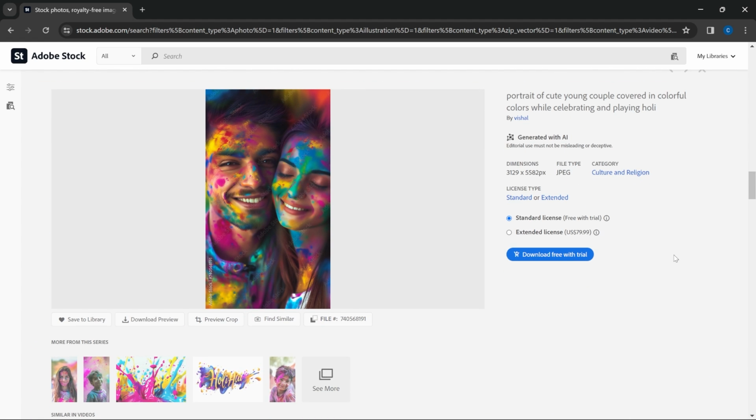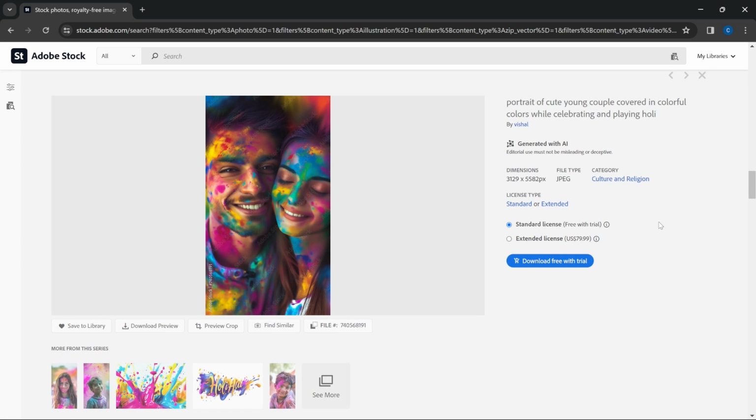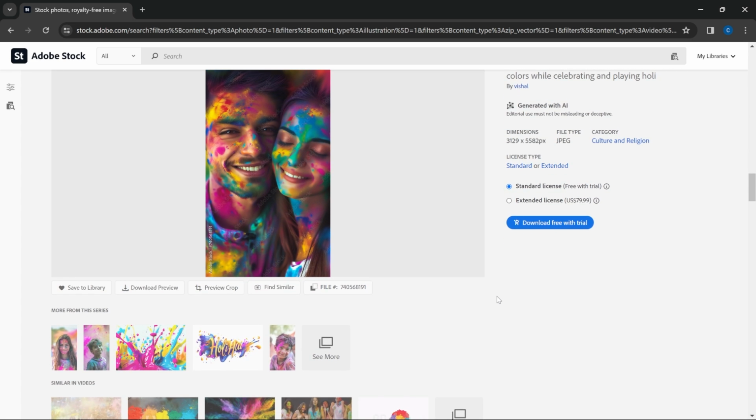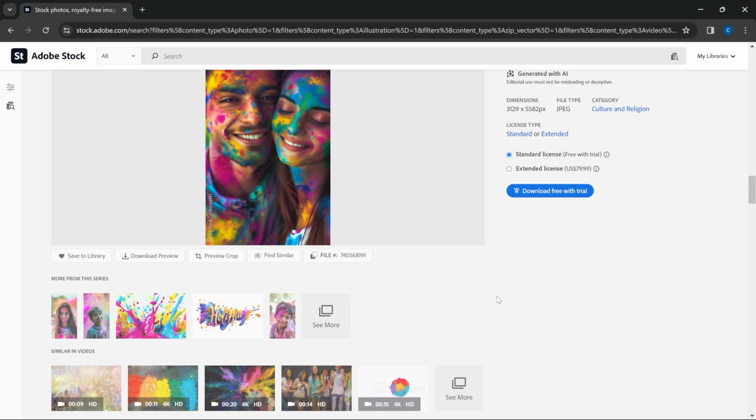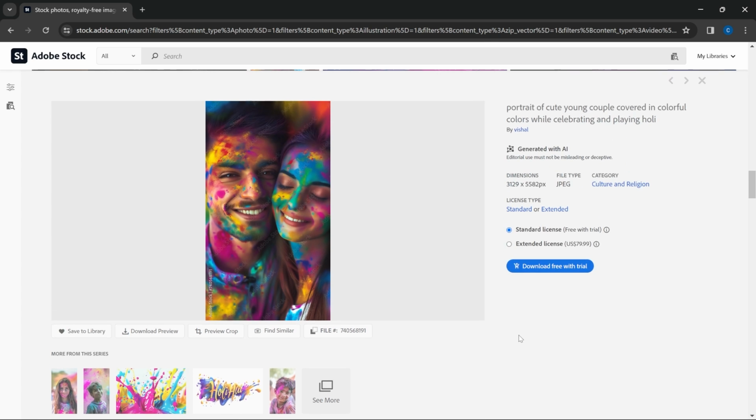But good, something that we don't see enough of is people anticipating that some customers may want to use an image in a vertical aspect ratio. So it's good that the contributor uploaded it in that aspect ratio. Perhaps there's another one similar that's horizontal, as long as it's not cropping the same image down to vertical. That's something that could get you rejected, perhaps banned if you did a lot of.